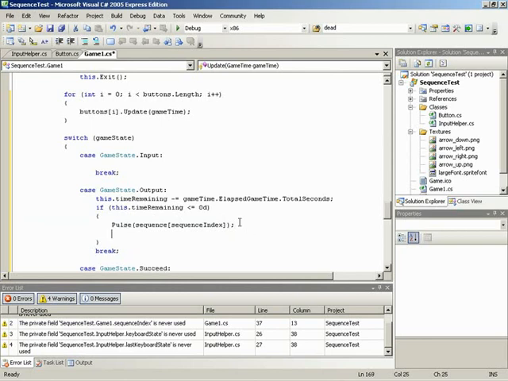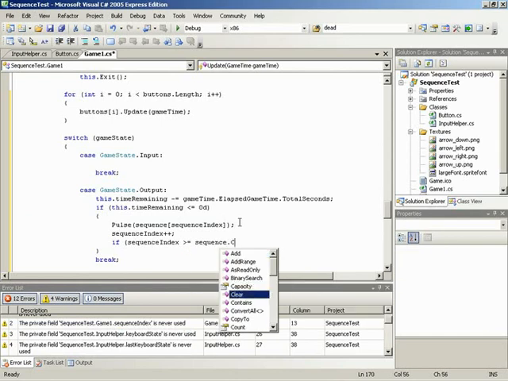Now, after we've done this, we need to advance the sequence. So we'll take sequence index and increment that. Now, we need to do a check, though, and make sure that, since we've incremented this, have we gone past the end of the sequence? Because if we have, then we're done displaying things. So we'll do another check and say if the sequence index is greater than or equal to sequence.count, and really, the greater than isn't generally going to happen. It'll just be equal to, but we'll leave it there as a safety measure in case we ever come up with a case where we could jump in the sequence.